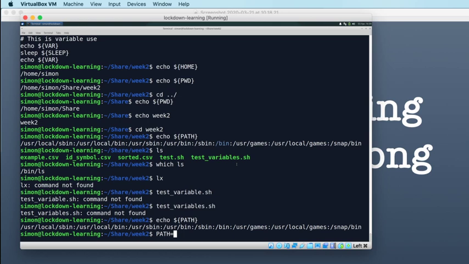And then we're going to add our present working directory to our path, and I'm actually going to do that with a variable, $PWD, because that's where our script lives. And then if you look at the way that the path is defined by the system, it's a list of directories that are separated by colons. So if we want to add an extra directory to this, we have to add a colon to separate our new directory from our existing list of directories. And then we need to add in the existing list of directories that are in the path. And we do that by re-specifying the path here.